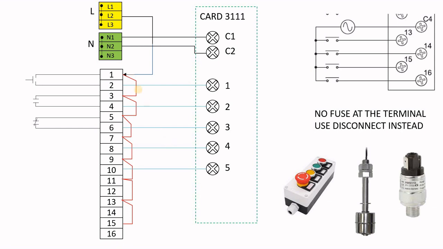There are two reasons to have a fuse: protection, or as a means to disconnect your signal. So you can have a fuse on terminal 1, terminal 3, terminal 5. This will act as a disconnect only, because in normal operation you will have a short circuit, so I don't have any way to have a blown fuse here. Alternatively, you can have a fuse on L2 here. That means all the group of terminals or devices fed from L2 will be disconnected when you do any maintenance for them.